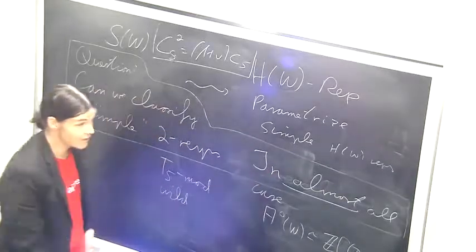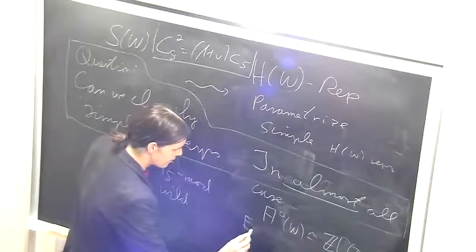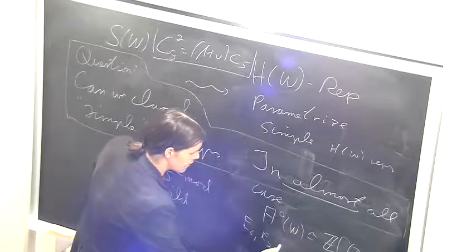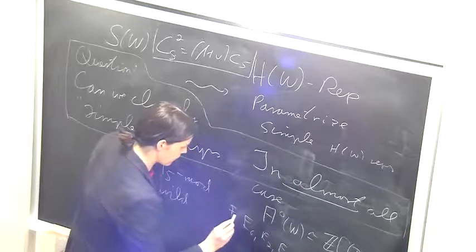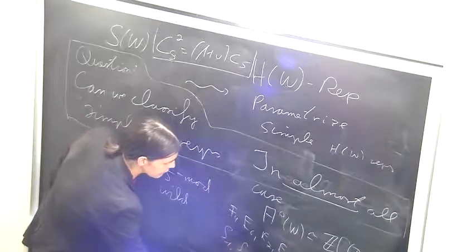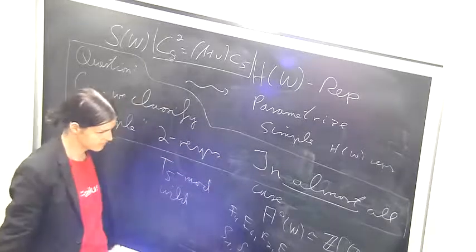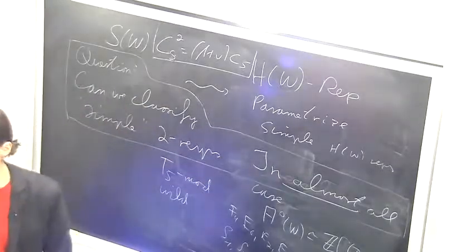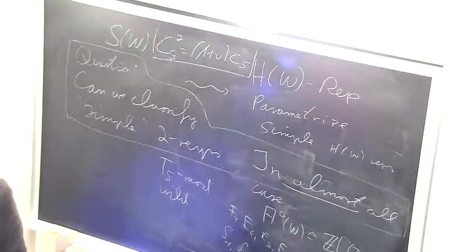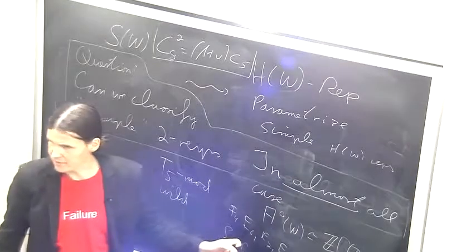The exceptions already showed up in Ivan's talk, so in types E6, 7, and 8, and F4, the exceptional types. And G2 is different; you actually also see S1, S2, S3, S4, and S5 turning up. We see S3 for G2 as well. Sorry? As far as I remember, you have S3 for G2 as well. Subregular in... Say it again. S3 also appears in G2, I guess. No? S3 doesn't appear in the classical types. No, but it appears in G2.